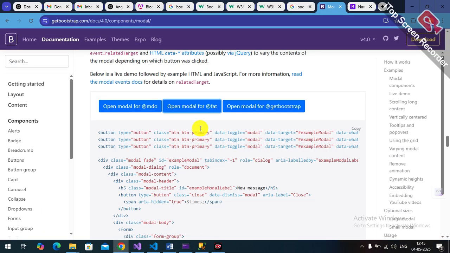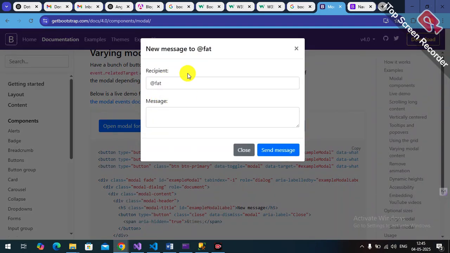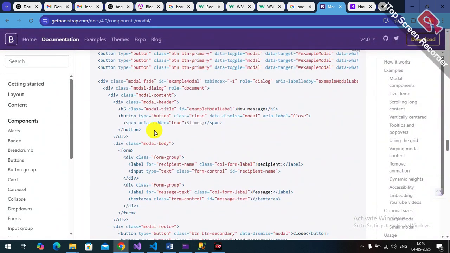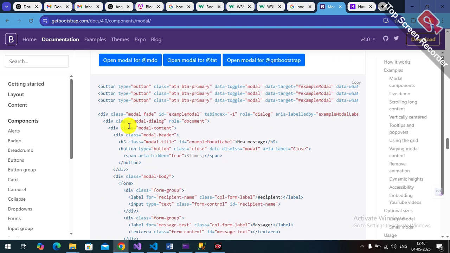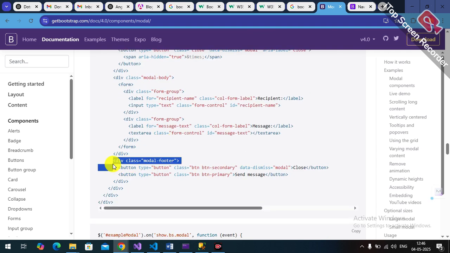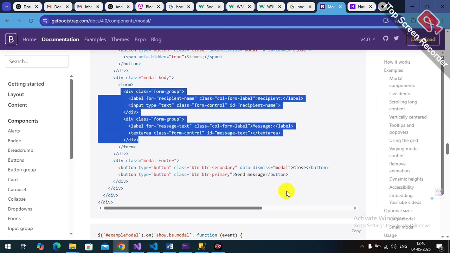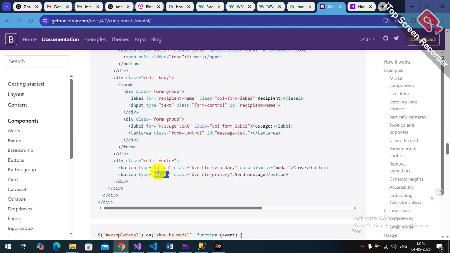Why I am saying this: this is the modal, right? You are copying it here, you will write your own text here, you will add more fields here, right? Just like name, email address, gender, and then you will implement your logic on this button. So you need to write the code here. In the form section, you see the modal body, there are two parts here, like the header part before this body, the header tag here with its class, then the footer class, and this is the body part. Here you will add fields, and then you will need to add the button functionality here.